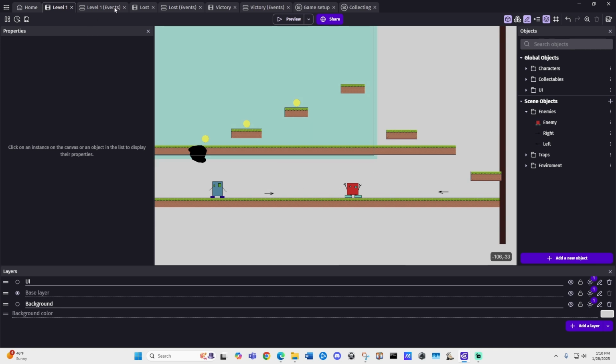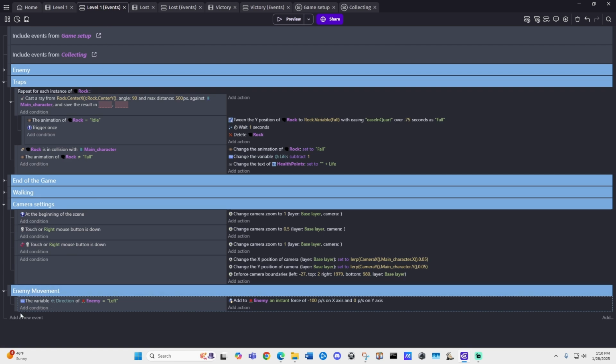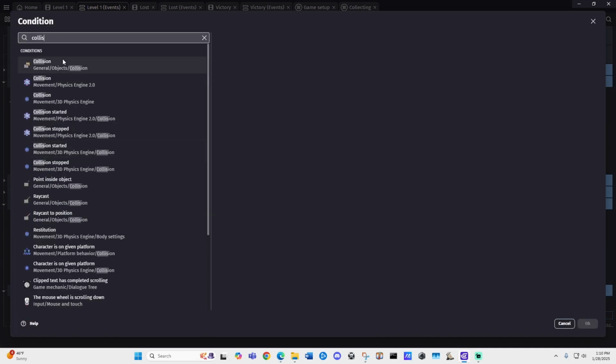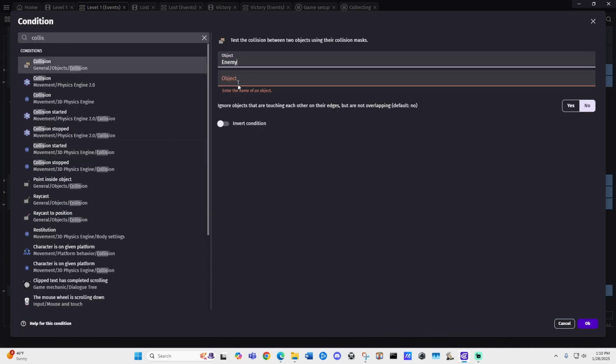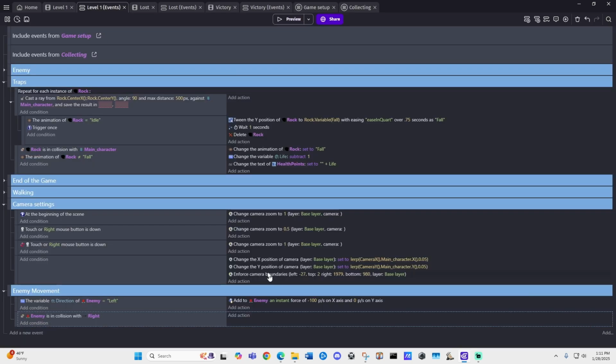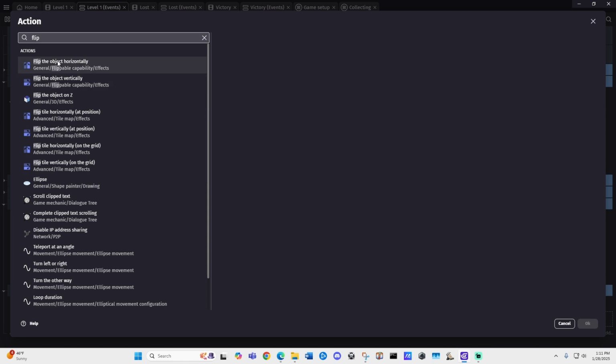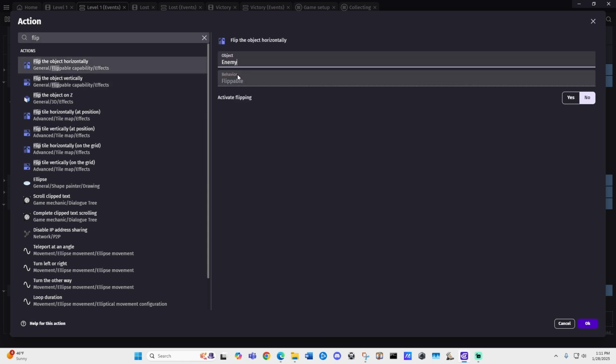Let's go back to our events, and we will add a new event: when there is a collision between enemy and arrow right, we want to flip our enemy horizontally.